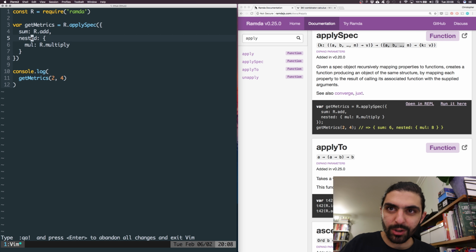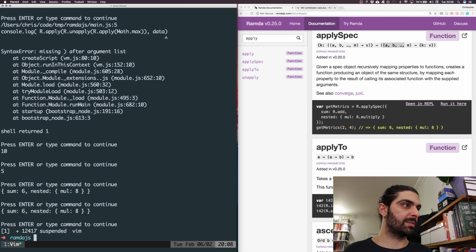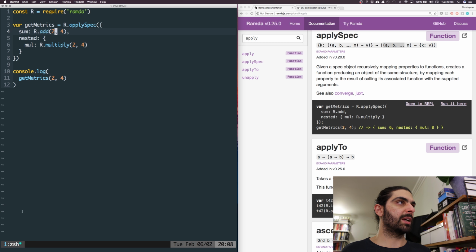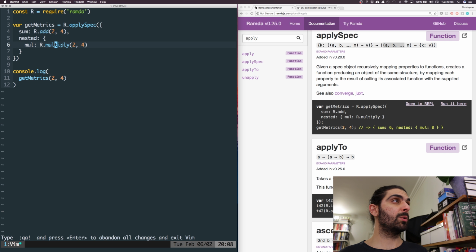So it recursively traverses this object and finds all of the functions, so add here, and applies this function to the arguments that we've passed. In other words, 2 and 4. And here it passes 2 and 4. So because we have add here, we add 2 and 4, which gives us 6, which is here. And because we have 2 and 4 here, when we use multiply, we end up with 8, which we have here. So pretty cool, right?